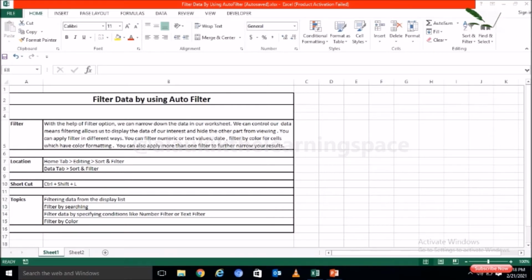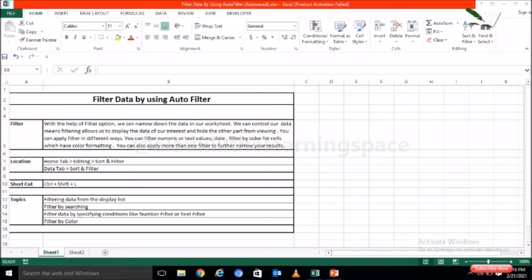My today's topic is filter data by using AutoFilter. Why do we use filter? What is the use of filter? With the help of the filter option, we can narrow down the data in our worksheet. We can control our data, meaning filtering allows us to display the data of our interest and hide the other part from viewing.